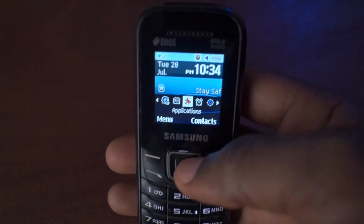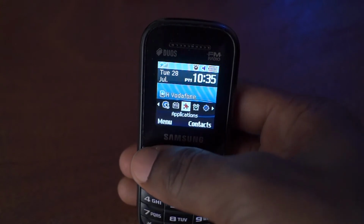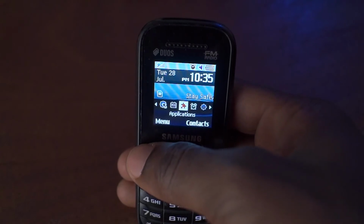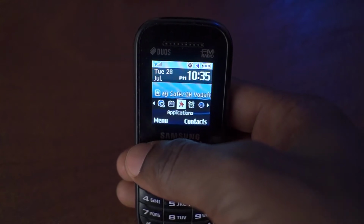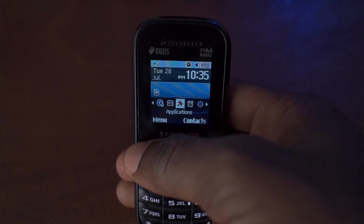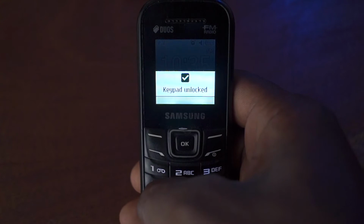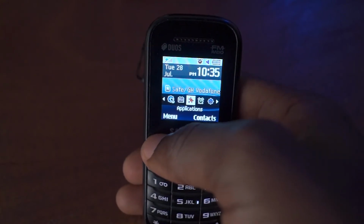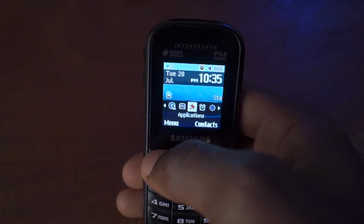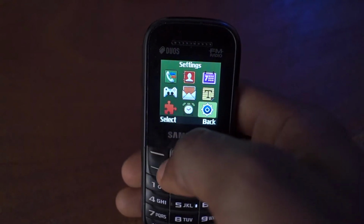Hey guys, as I was saying, the application that is very useful on this phone is the timer. The reason why I don't advise using the clock and alarm is that probably your date or your time will not be correct, and if you set an alarm for a presumed time and such errors are on your phone, the alarm is not going to ring on time, or it might ring later, which in the end will have an effect on you. So we are using timer, and timer is the most important app we have to use.